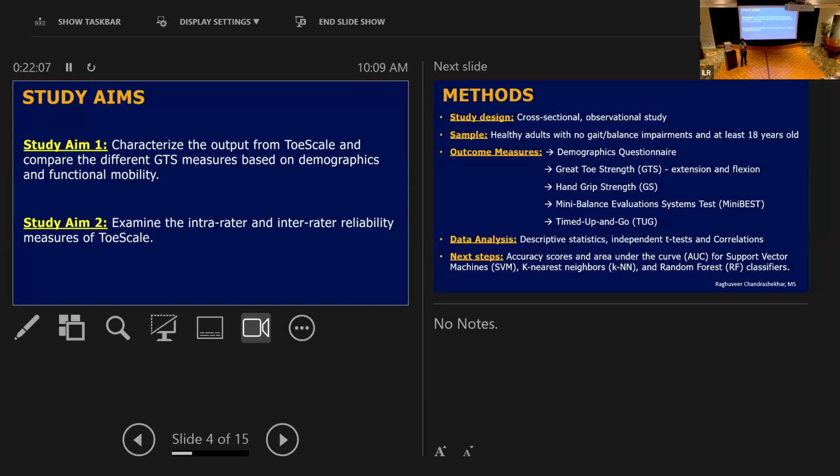And I do want to preface this by letting you all know that in our original pilot testing we did compare the results of manual muscle testing against the toe scale that we have now, and multiple participants that were scored a 4 or a 4+, which is in the 1 to 5 scale on the manual muscle testing, did have a much larger difference observed when we measured in the toe scale. So we think that our device could potentially be more discriminatory in terms of measuring the muscle strength across different participants.